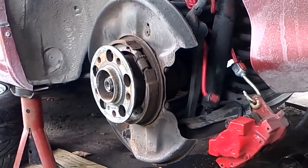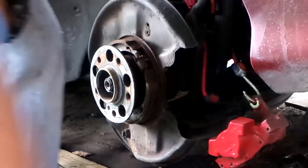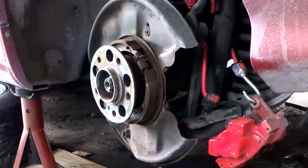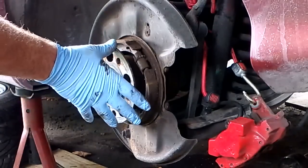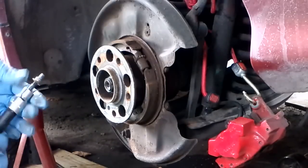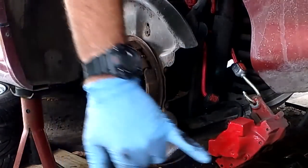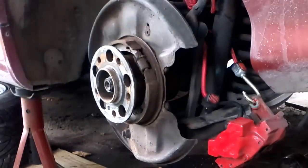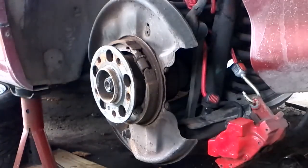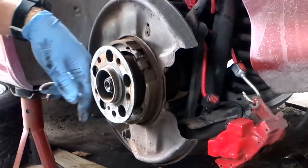You'll have to excuse a couple of things today — it's a little overcast and one of my neighbors is playing lumberjack, so it's going to interfere with sound. For the rotor, there is a lock screw on the rotor and drum assembly that holds the rotor — it's a five-millimeter allen-headed bolt. Take that off, then remove two 16-millimeter bolts for the caliper. The caliper is just being held in place with a bungee cord.